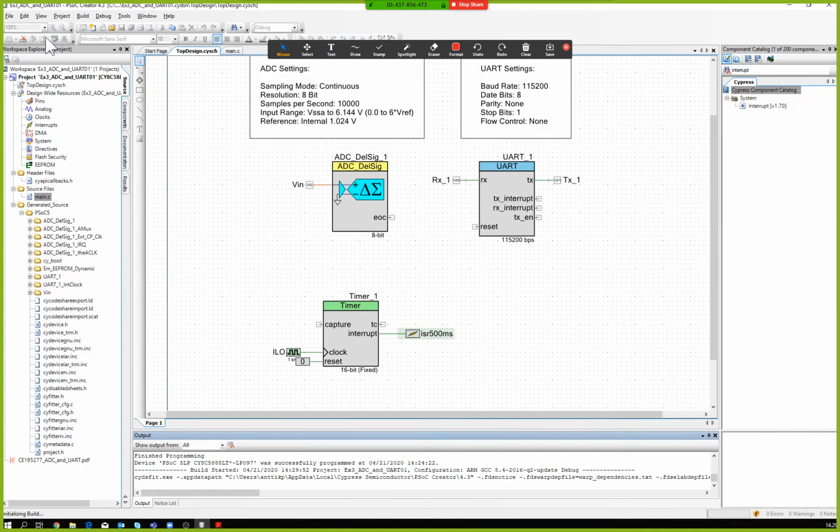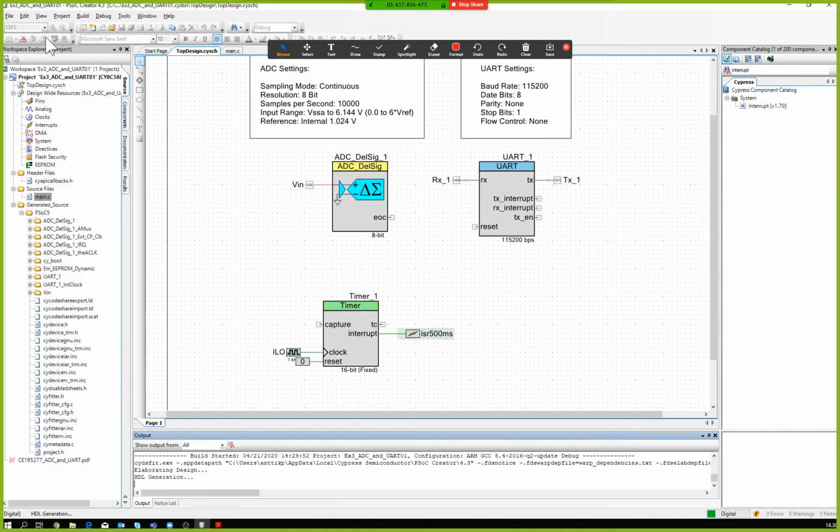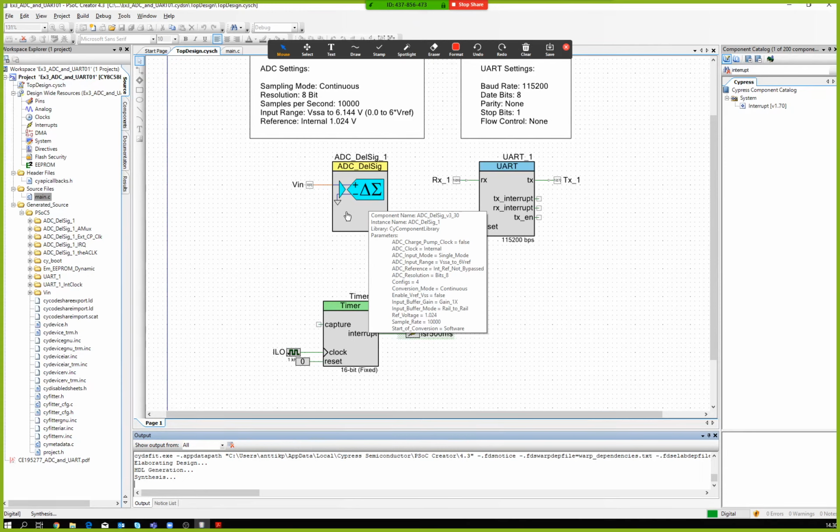Okay, there we go. So now I have the mechanism to have the sampling at 2 samples per second. And then there's the ADC delta sigma, which is interrupting if you allow it to interrupt on ADC ready, or the conversion ready.